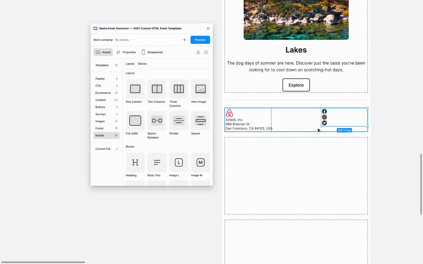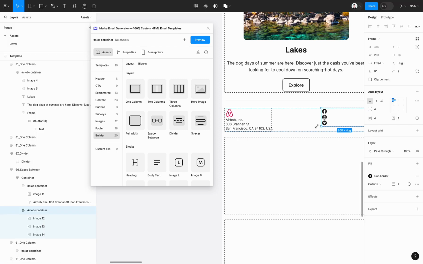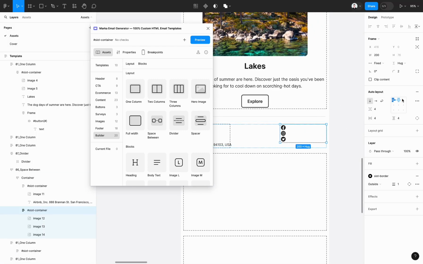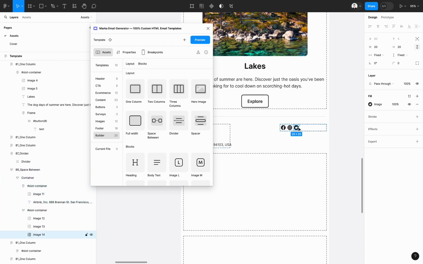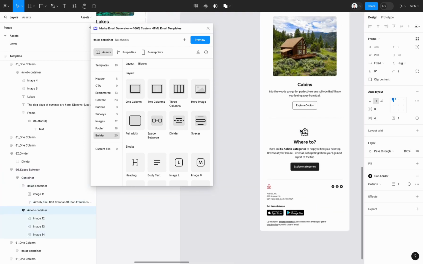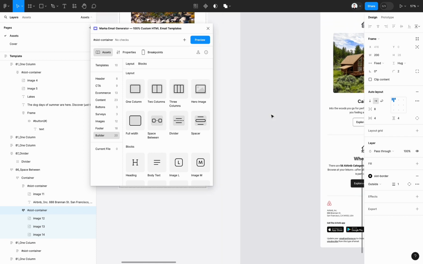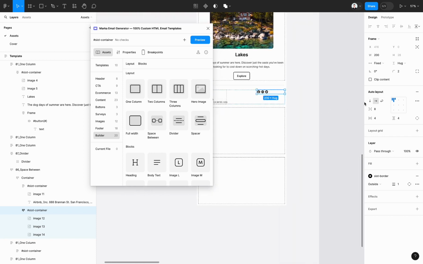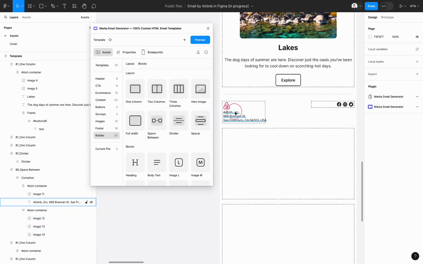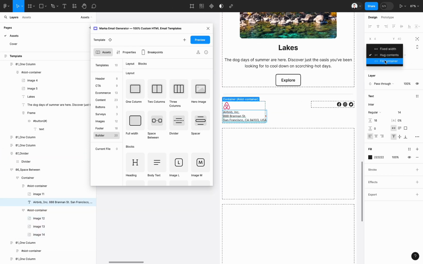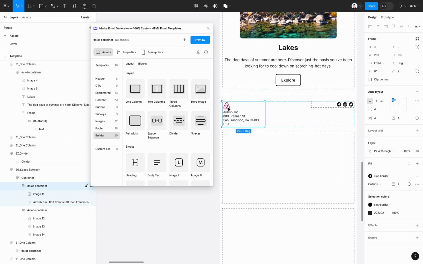So to update this alignment, turn on the UI, then select the slot container, and in the Auto Layout section, switch this toggle to horizontal alignment. And as an example, to place social icons to the right side, we can use Auto Layout settings here. And for text, make sure you have set fill container.